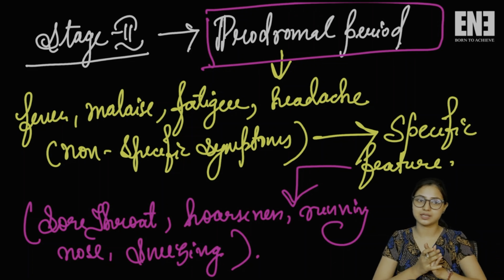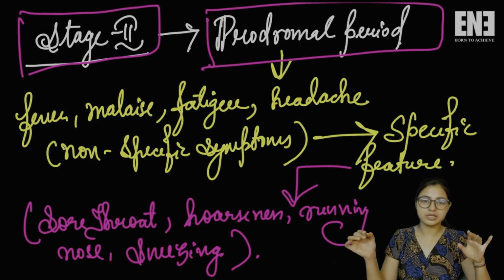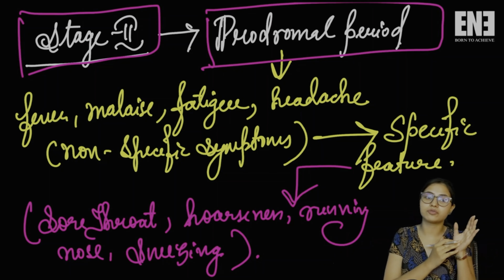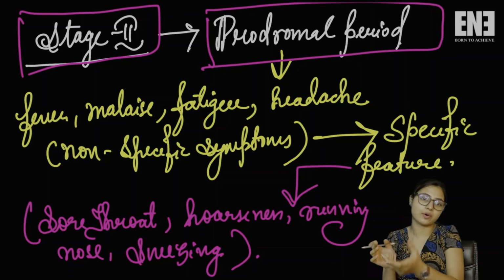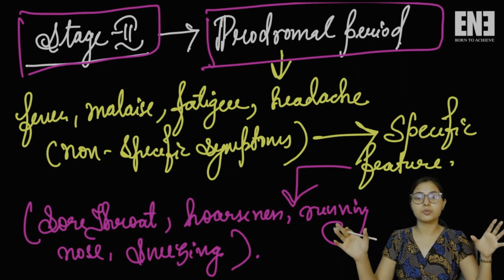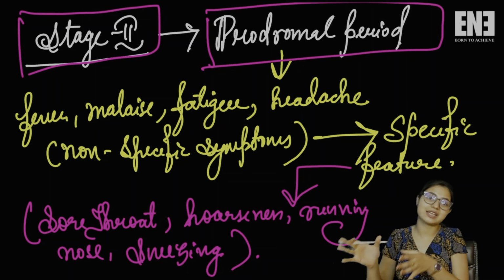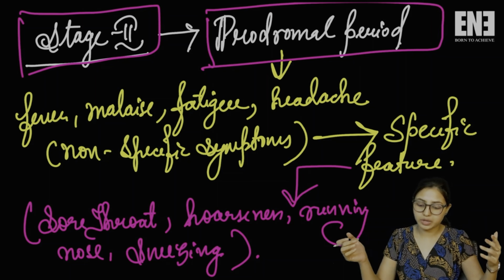This means that. Okay. So stage 2 tells you all about that it is the prodromal period. Prodromal means the appearance of the non-specific symptoms till the appearance of more specific features, which tells you clearly about the disease condition. Okay, this is your prodromal period. I hope this is clear till now for all of you. Okay, then we'll be moving on to the next stage. Stage 1 incubation period, stage 2 prodromal period. Okay, now we'll be understanding the stage 3.